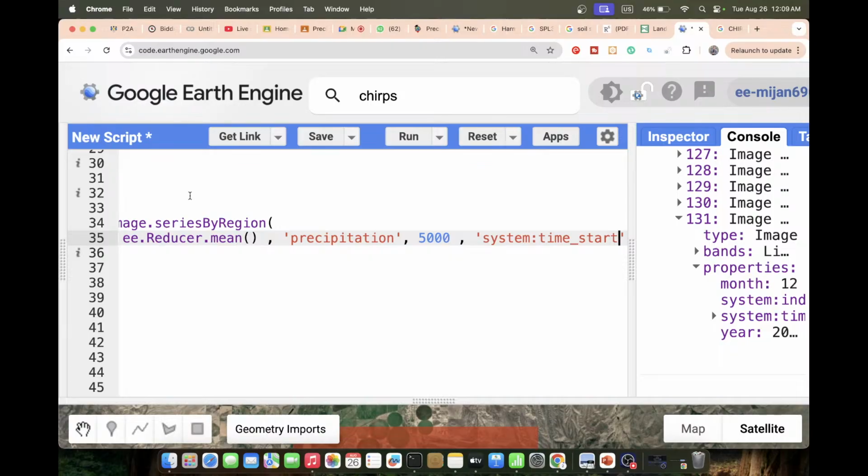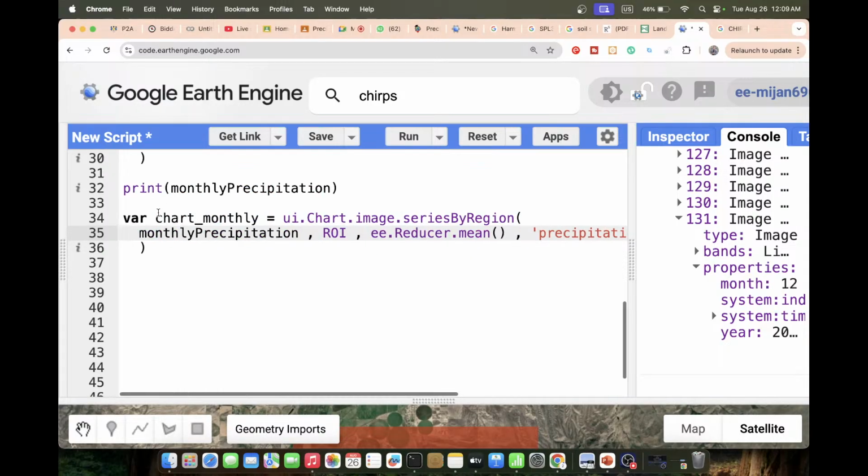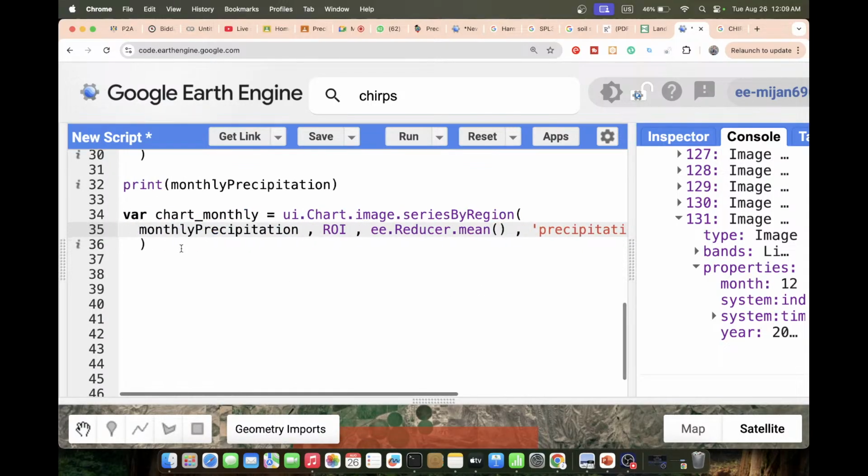And further, if you want, you can also put here, suppose, just use setSeriesNames. I put, suppose, setSeriesNames. Okay, I put the name, suppose P for precipitation.